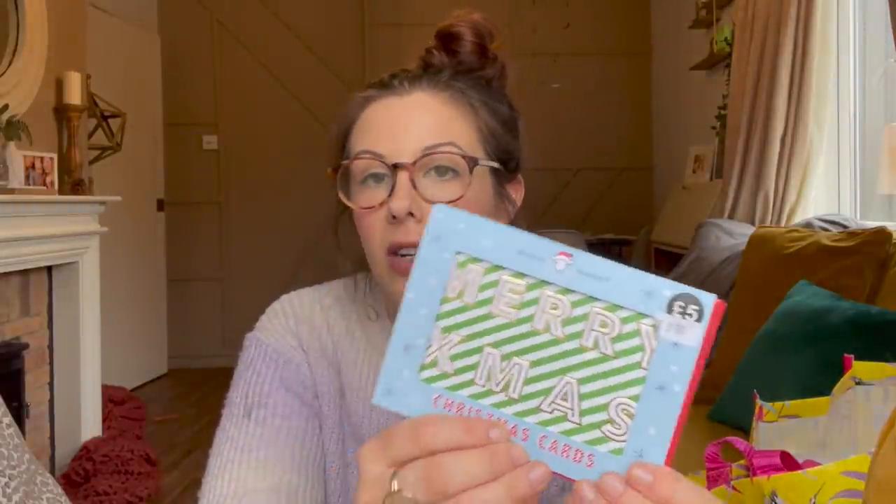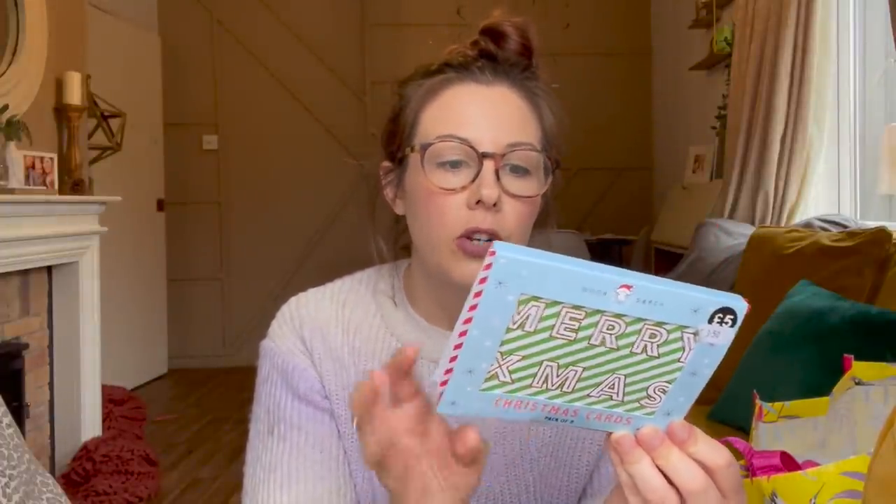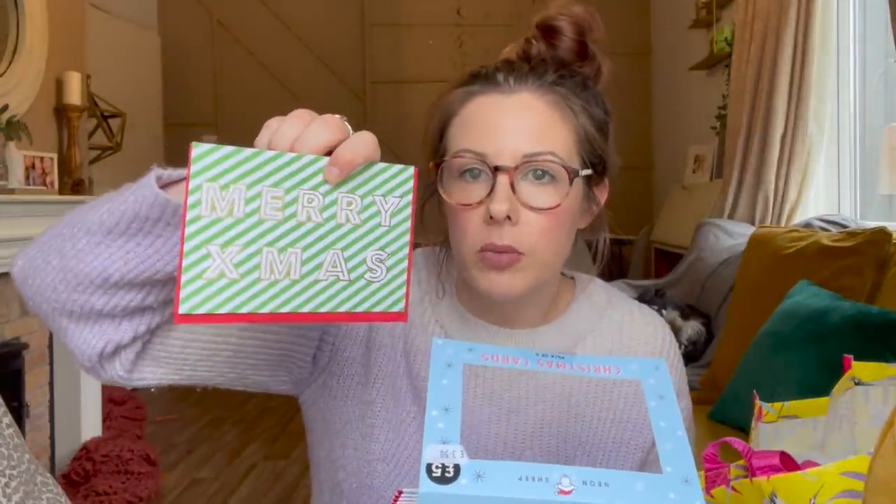From Neon Sheep, I got this pack of eight Christmas cards — they were down to three pounds fifty. I liked that they came in cardboard packaging rather than a plastic box. There are two designs: a red 'Ho Ho Ho' and a green 'Merry Christmas.' If you take the envelope out, you could also put these in a little frame as decor on the mantelpiece or even in the kids' rooms.